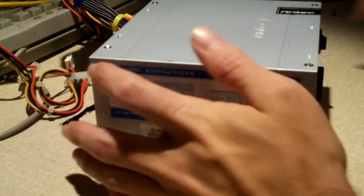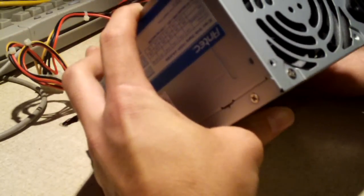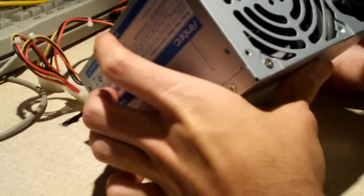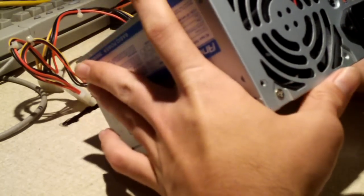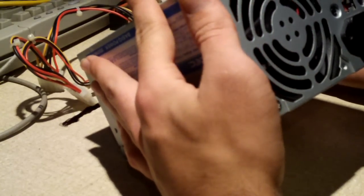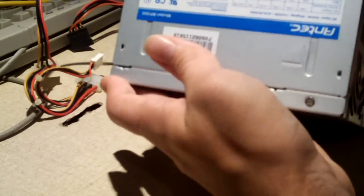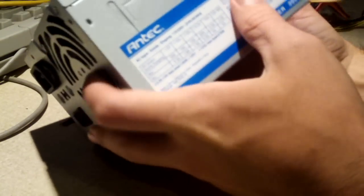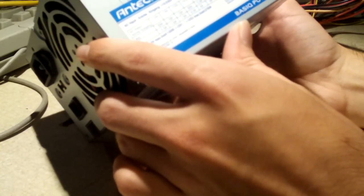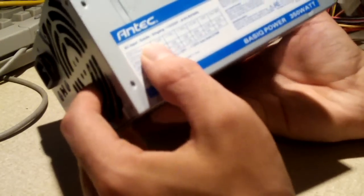Okay, here's that power supply. And as I mentioned, when I tested the HP with this power supply installed, it would not turn on. Though when I installed a different power supply just outside the case, just hooked the wires up and everything, the system turned on just fine. So evidently there is an issue somewhere in this power supply. And this is an Antec Basic Power 350 watt unit. And here's a look at the spec label.